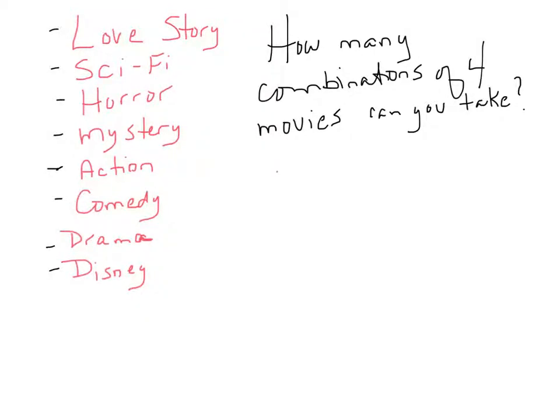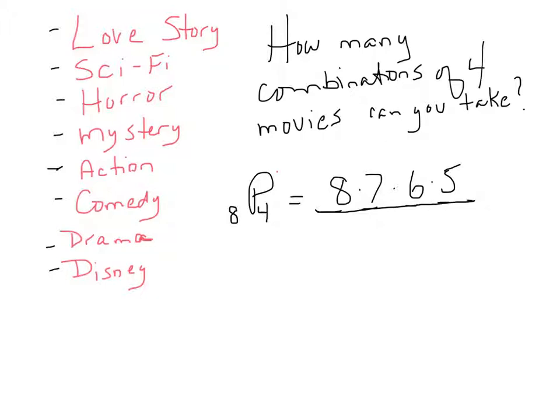Okay, so again, the combination of 4 movies from 8 starts out as a permutation of 8 movies 4 at a time. And that would be the selection in order of movies. And so the permutation of 8 things 4 at a time would be 8 times 7 times 6 times 5. Because you are choosing 4 movies, you have 8 choices, 7 choices, 6 choices, 5 choices. So that is going to give you the total number of arrangements, or how many orders can you pick these movies in.